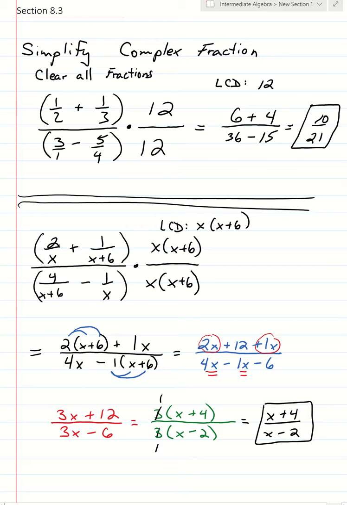Okay? A lot of steps here that you do have to be careful of, because the more steps that we have, the more room for some small errors. But the process that we took is pretty much the same as we did with the first example. We identified what the lowest common denominator was. We then have to multiply the numerator and the denominator by that lowest common denominator. Remember, this does not change the value of this fraction. It just changes the way it looks. Because in essence, all you are multiplying by here is a very fancy form of the number 1.